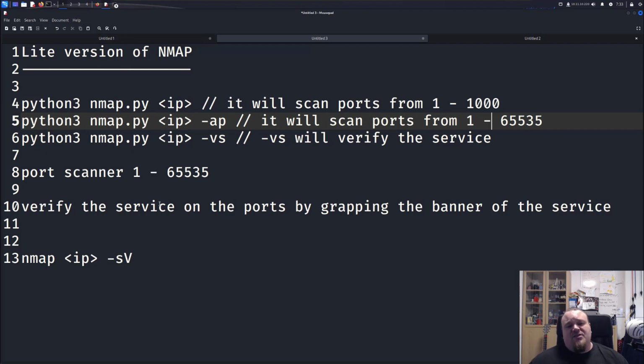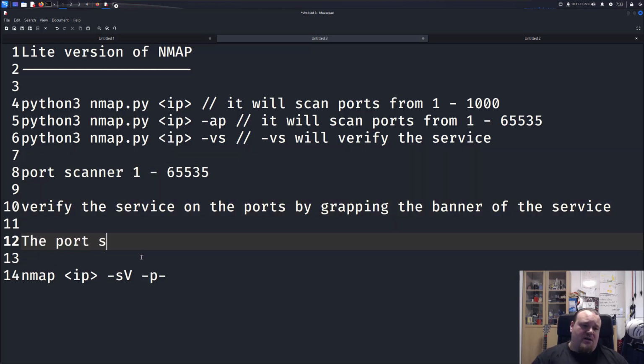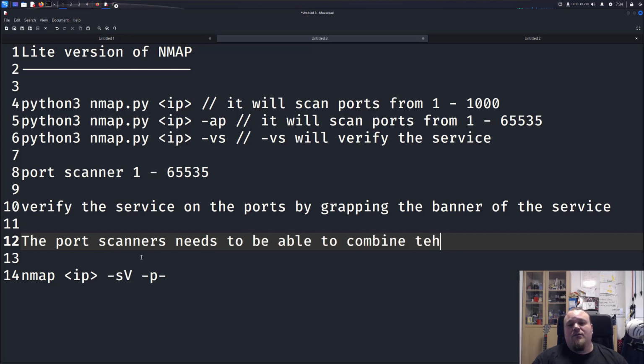So now that we have this, we should also be able to combine different flags, so the port scanner needs to be able to combine the flags.